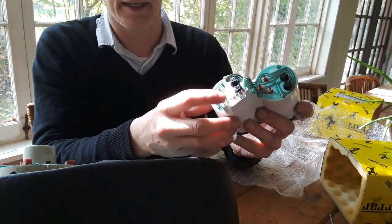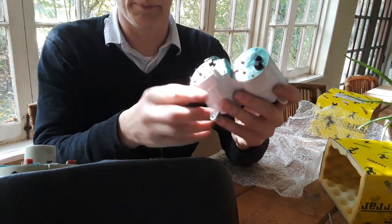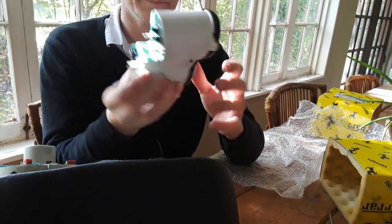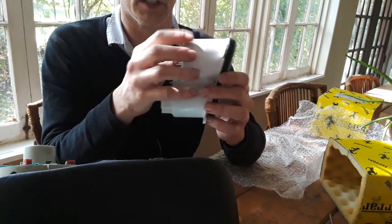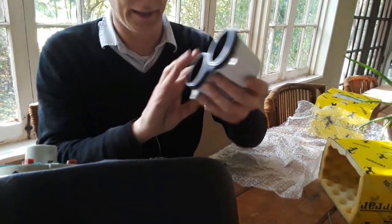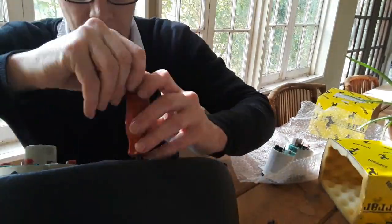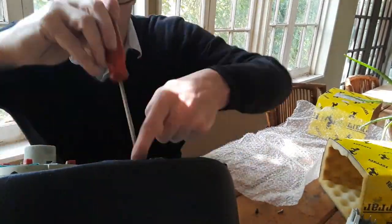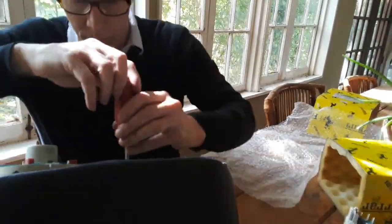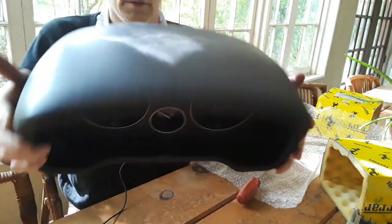So my hope is that because this is exactly the same as this here, it's already pre-wired to do the oil pressure. I hope. I don't know that's necessarily the case, but like I said, I've never heard of anyone having to do any soldering when doing the conversion. So I'm going to find out once the car gets turned back on. So let's see here. Cool. Very cool.